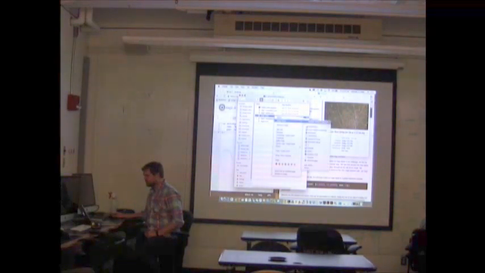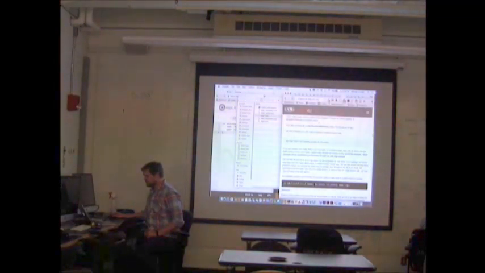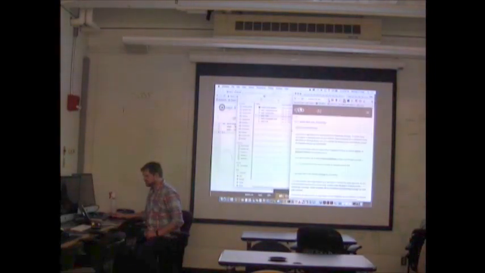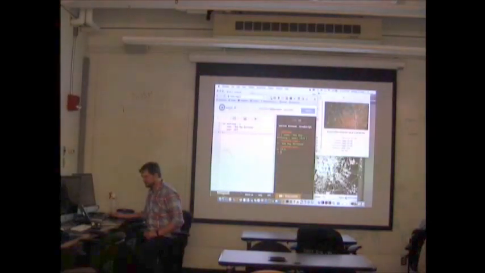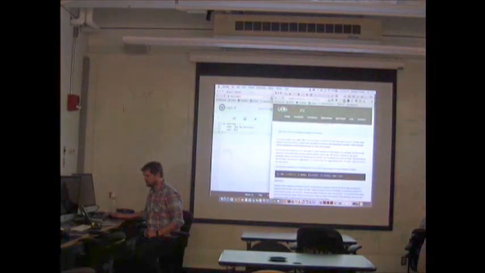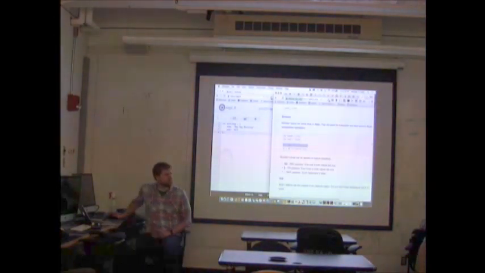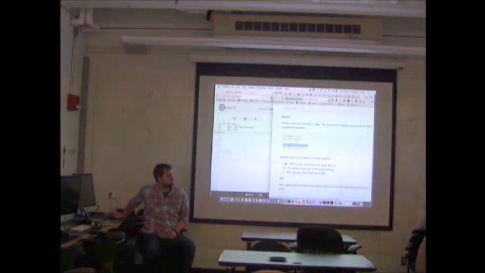So I would like to view this map in Chrome here, but I don't know if it's going to let me for some reason. Maybe I will start up a Python server. So let's do that. Are you guys all using Macintosh? I'm using Windows.